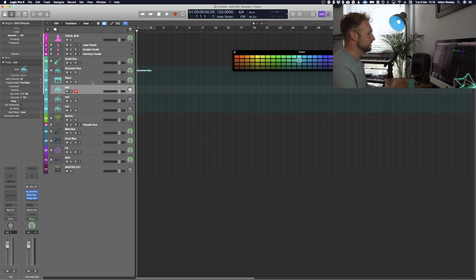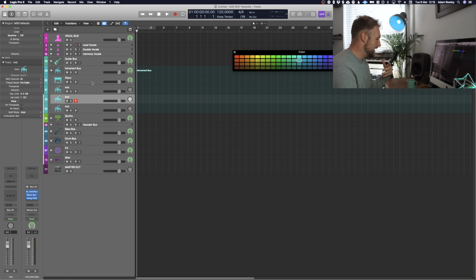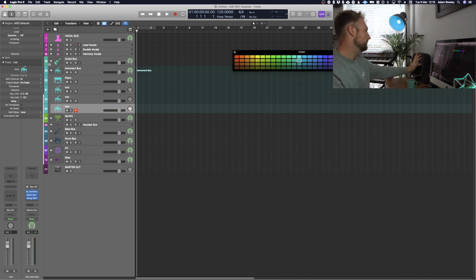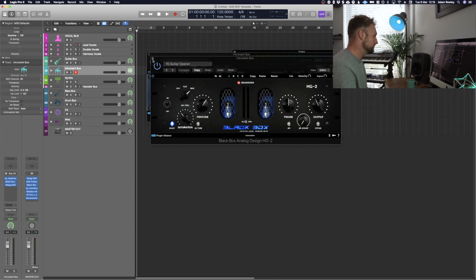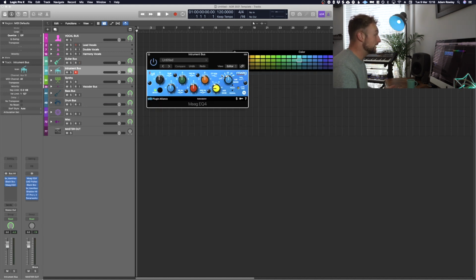What I'd usually put in here is real instrument sounds. So if I was to use an organ, or a xylophone or whatever, that's going to go in the instrument bus column, just because I like to process real instruments like real instruments, not like synths, and it's a very different kind of approach. I usually make them sound like they're in a room or in a real space, and it makes them sound a lot more organic. On the instrument bus here, we've just got the same bus compressor, the same bus saturation, and then this Mkii EQ, which is adding a little bit of air up at the top.